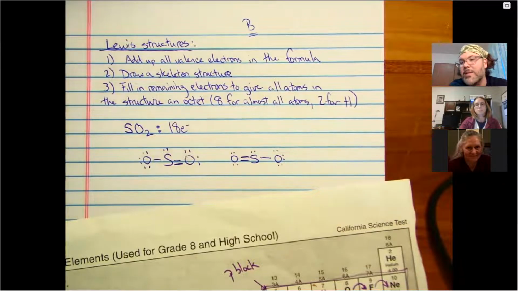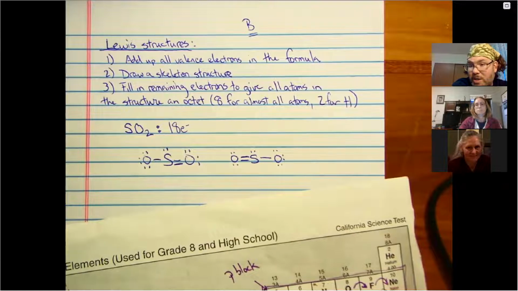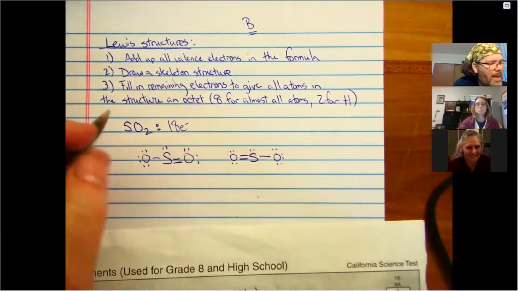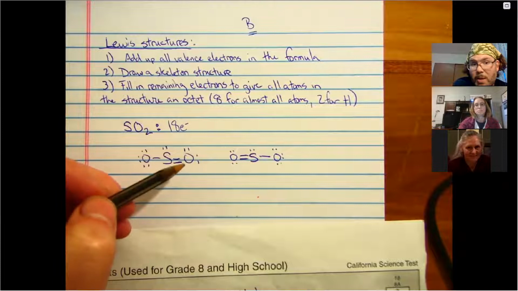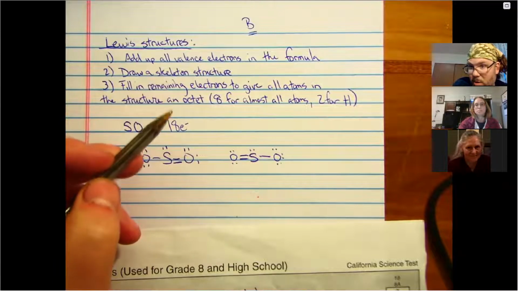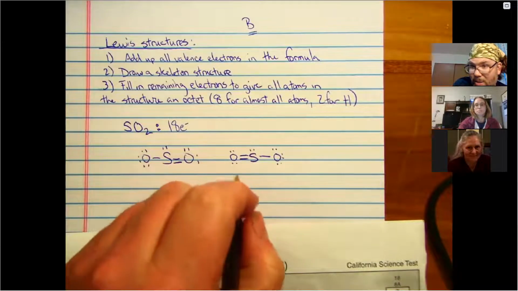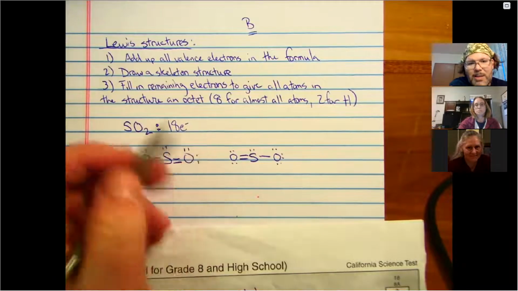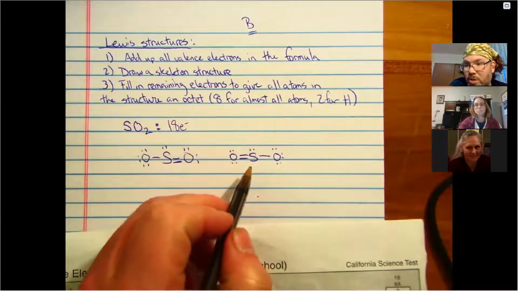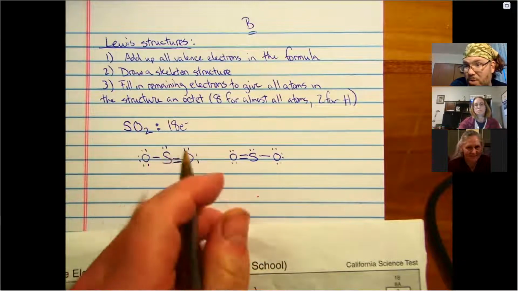Now that actually means something really special about this molecule. It's something that I wanted to mention today as part of our discussion. The thing that I want to mention is what happens when we have more than one Lewis structure that fulfills all of these rules. If there are multiple structures that we can draw just by moving the electrons around and they fulfill the octet rule both ways, then the reality is that neither one of these structures is a perfectly accurate representation of what's going on with SO2.